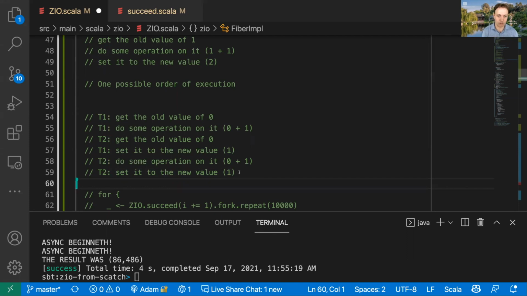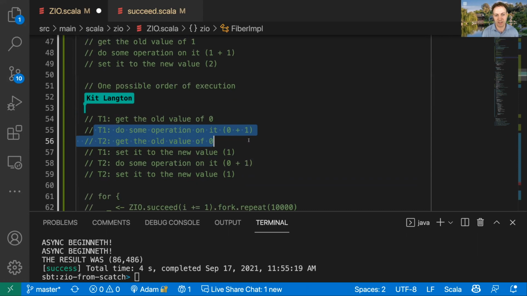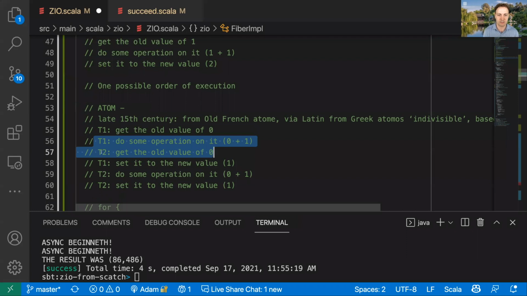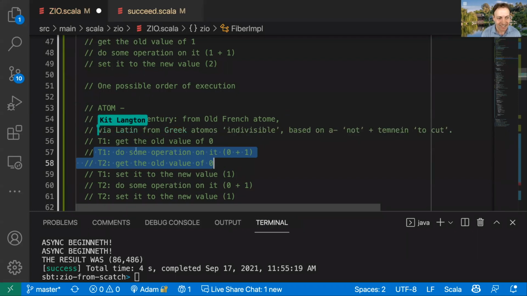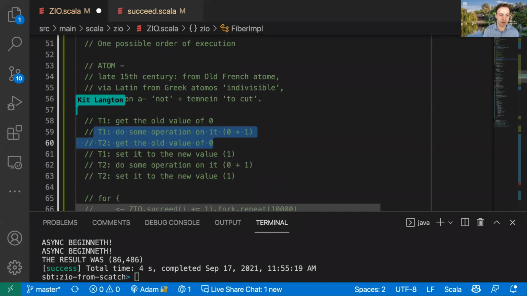So this is a simple example of how we can get thrown off, because these threads are essentially viewing inconsistent state or partially updated state, right? Here thread 2 is observing the state of 0, even though thread 1 is in the process of updating that state. So you could think of it as observing a stale state. And this can lead to all sorts of bugs that make things not work in higher levels of our code.